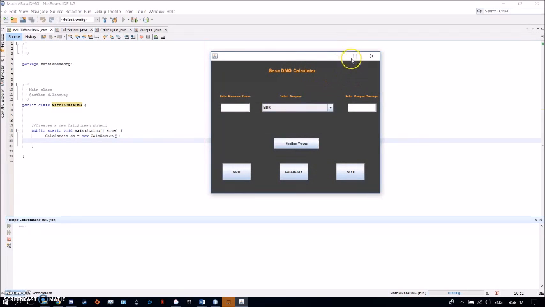We decided that it didn't need to be resizable, my clients and I, because, I mean, who needs a calculator to be full screen? So I decided to just lock it and hard code in the position of all the elements on it. Speaking of the elements, there are 4 labels, 2 text fields, 1 combo box, and 4 buttons. The program can be closed either with the quit button or the X on the top right.